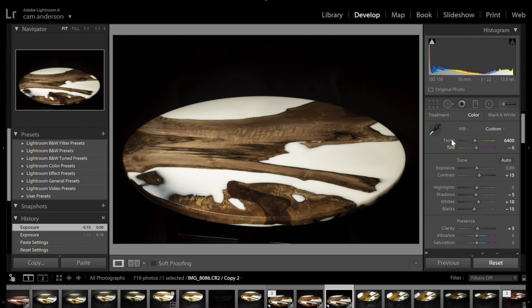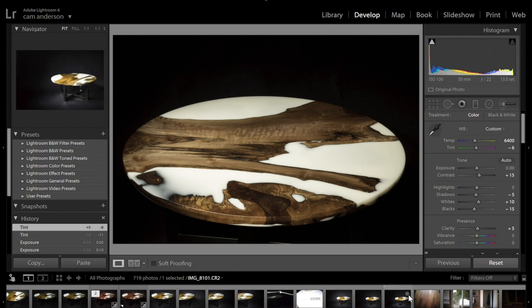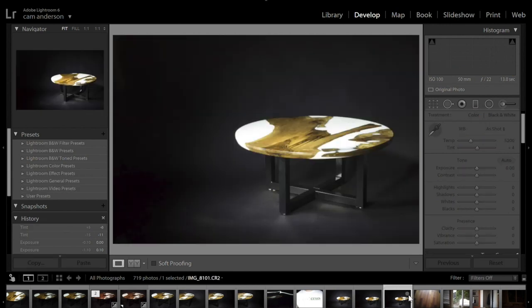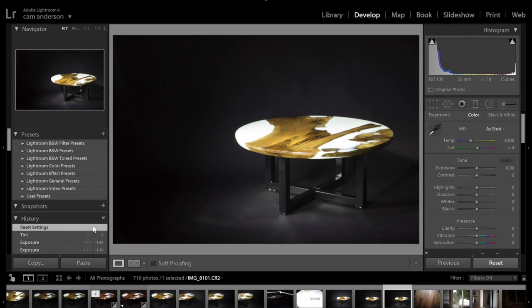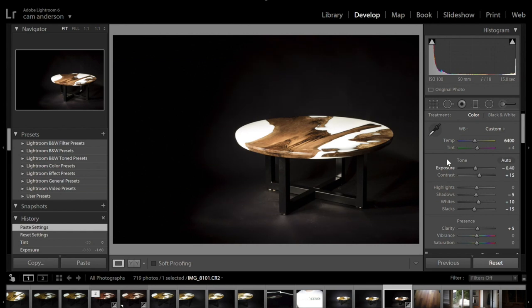Again, this is a little pink. There we go. I think that looks pretty good. Let's keep this going. Another photo that hasn't been edited. I'm just going to paste. Super bright, but we knew that was going to happen. Back to our exposure. Bring it way down. These whites, for some reason, seem really bright, so we're going to bring that down a little bit.